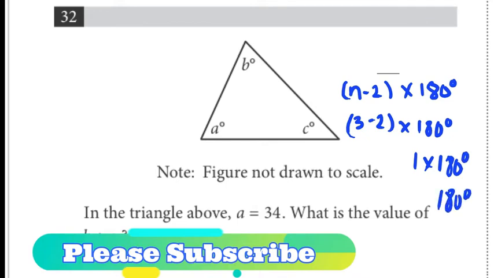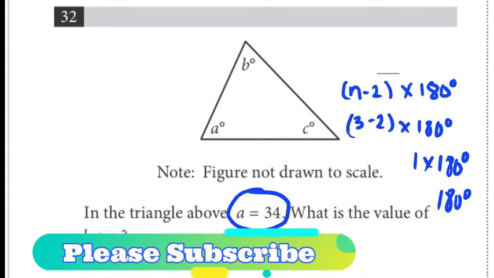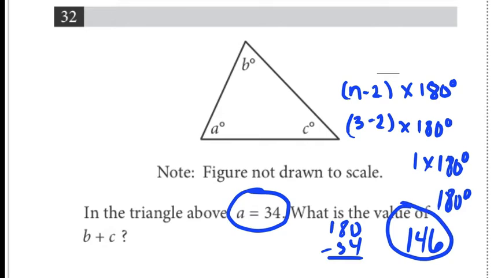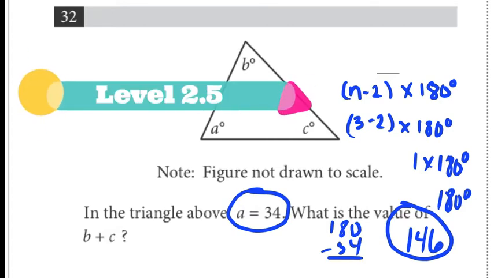We're given the 34 degrees, so we just have to take 180 and subtract 34, and that would be the sum of the other 2 angles, B and C, which is 146. Don't have to put degrees because it's in degrees. That is a free response answer. Very simple. Level of difficulty from 1 to 10, again, based on students' ability to get the question correct without guessing, I'll give that one a level 2.5. Let's go to number 33.